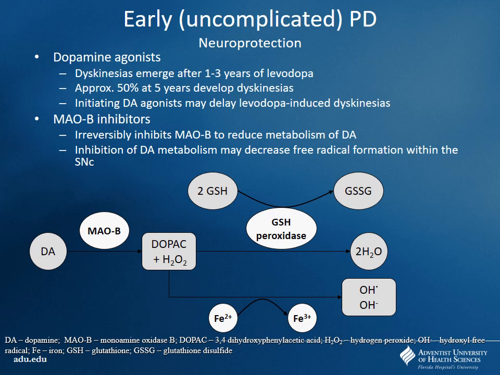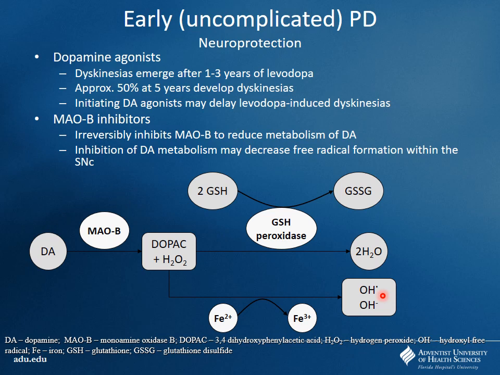So one of the reasons why we think that if we can spare the brain from having to make its own dopamine, we can try to stave off some progression of disease is because of this idea of excitotoxicity, this development of free radicals that can damage the neurons. So if you imagine here, and again, I'm not going to have you memorize this by any means, but when you have dopamine being metabolized by something like monoamine oxidase B, you end up getting a metabolite, but you also end up getting H2O2. Anyone know another name for that? Yeah, hydrogen peroxide. So once that peroxide breaks up into its freely acting free radicals, notice here you have this being developed, that can go along and damage those neurons, right?